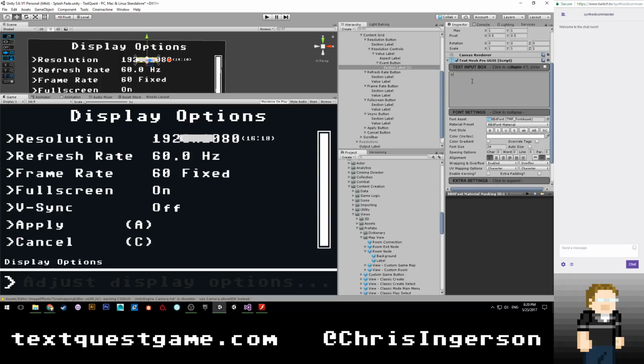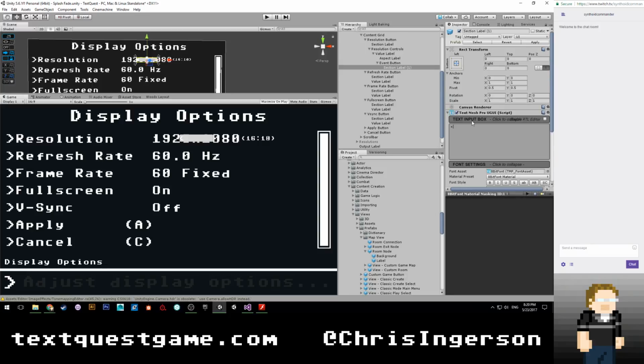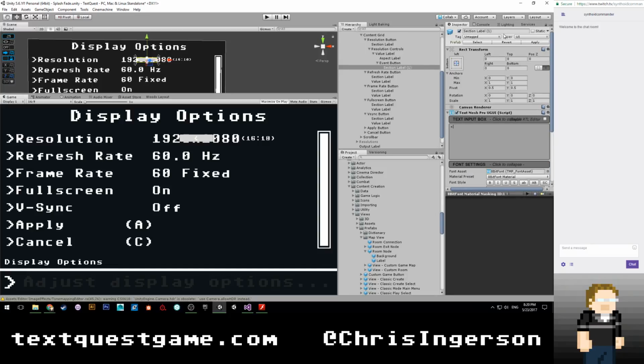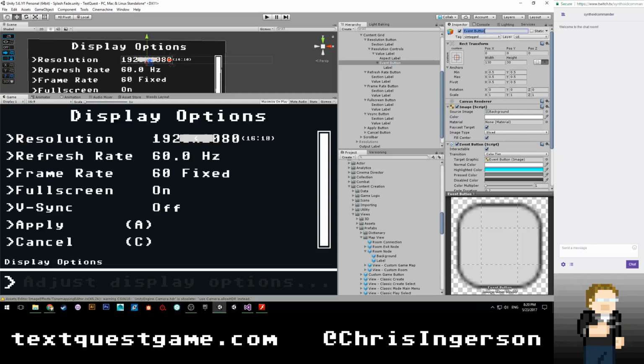And we're just going to do this. Not a lot of stuff needs to change here. Although it does need to be center and centered. Okay. We'll just call this label. This is going to be our previous resolution button. Alrighty then.